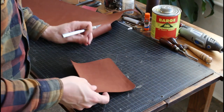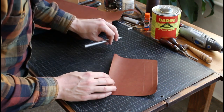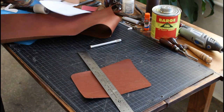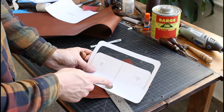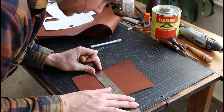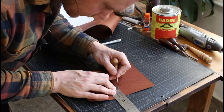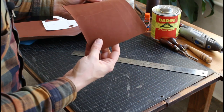So now I'm going to cut out the little hole at the bottom, the little circle. Actually, first I'll do this. Grab a ruler, and we're going to connect our dots now to make the lines that are on the template. Like that line down the middle there, we're going to trace our little markings to make that line. So go ahead and line up your ruler down to the holes you marked through, straight and center. And then just scratch a line, just enough that you can see it.